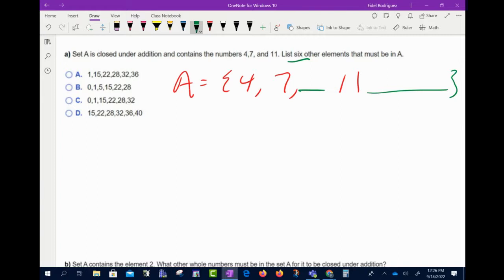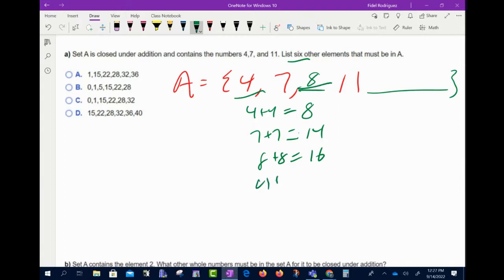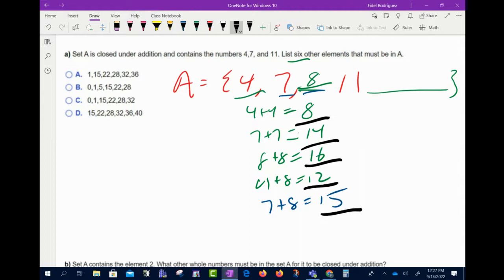So remember what we said we're going to do. We're going to take every possible combination. So could we take 4 plus 4? And if we were to add those numbers, what would we get? 8. Okay, so that number is going to be in there. Okay. Could we take 7 plus 7? That's 14, right? Okay, we could also take 8 plus 8, that's 16, right? We could take 4 plus 8, and that would give me 12, right? Again, I'm just looking at different possible combinations here, y'all. Could we take 7 and 8? And I'm getting 15. Now, I'm looking at the numbers that I'm coming up with here, right? Now, I'm not necessarily saying that I'm done yet, but I'm at least looking at the numbers that I'm coming up with, okay? So far, y'all, in my answer, I have 8, 14, 16, 12, and 15.